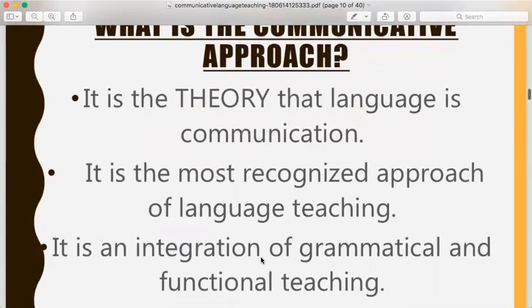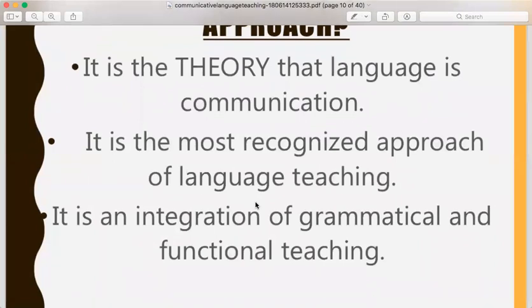Now, this approach basically takes a theory where language is communication, right? And I told you that this has become the most popular approach of language teaching these days. Its bases are, apart from grammatical, it takes up a functional view of language. This functionality of language is very important. From the beginning also, we have said that the previous approaches were challenged, were questioned, because they were not covering this particular dimension in their language teaching, which is the functional and communicative potential of language. So that's why these critics felt the need to come up with a method that can make people functional in the use of language, right?